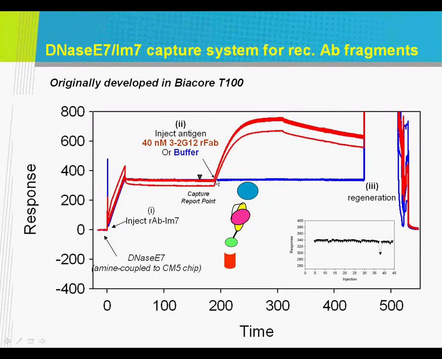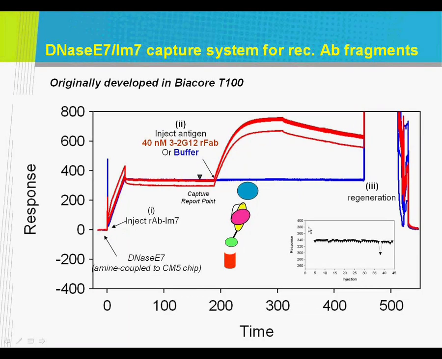Here the inset basically monitors the capture. Each cycle we captured roughly 340 RU of the antibody IM7 fusion. So what I'm trying to show here is that the baseline is very reproducible. You see a very nice baseline, no fast dissociation, very reproducible. Same thing when we're injecting the antigen, very, very reproducible. The capture itself, the difference between here and the last one was about 2%.